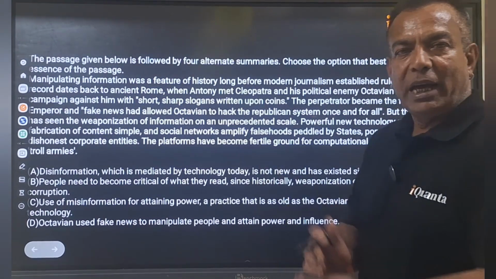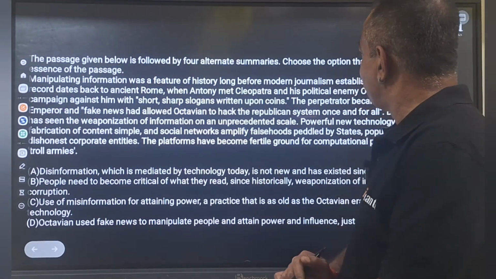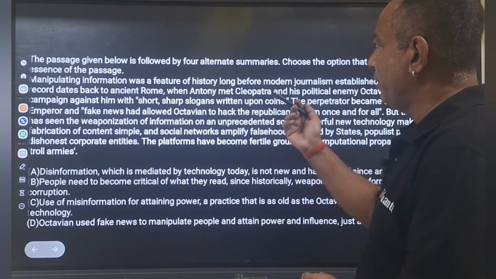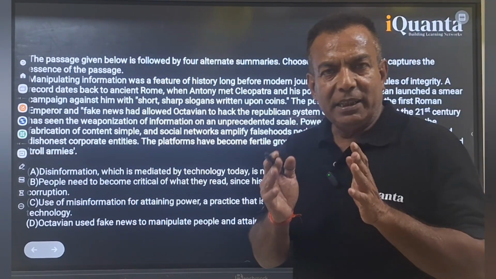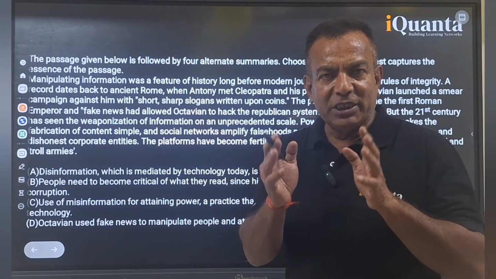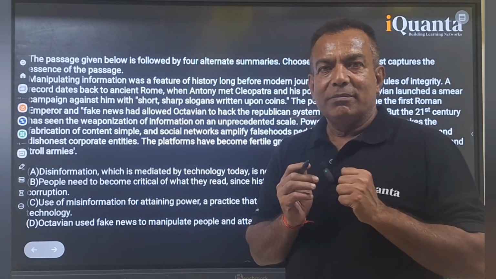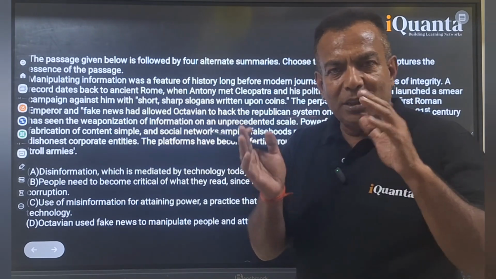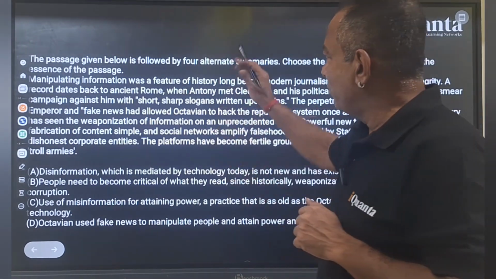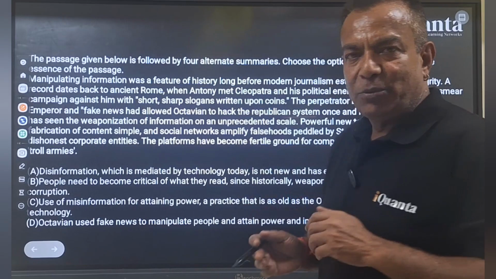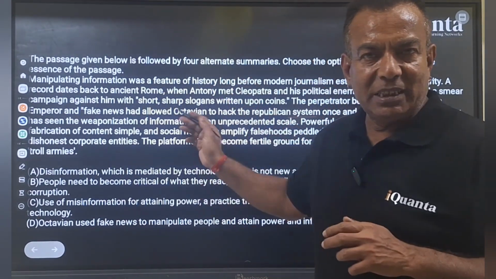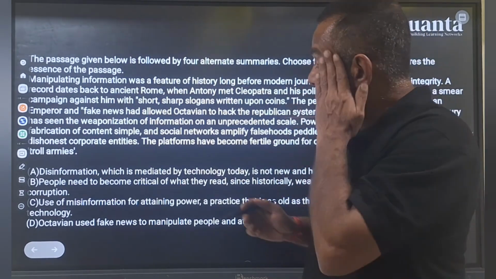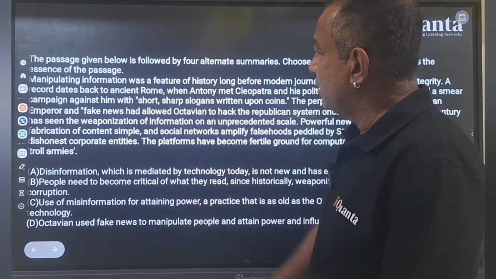Okay, here also we have a paragraph summary. We have a paragraph here, and we have to find the essence of the passage, the main idea, what the author is trying to say, as a summary, in short. Like, we don't have to obviously write the whole passage. We have to write a couple of lines that could explain the gist of this passage. So as we know what we have to do, let's get on with it.